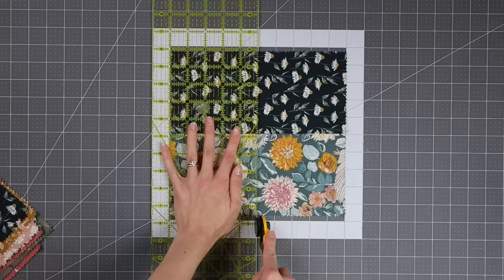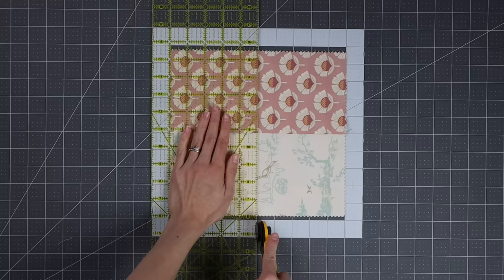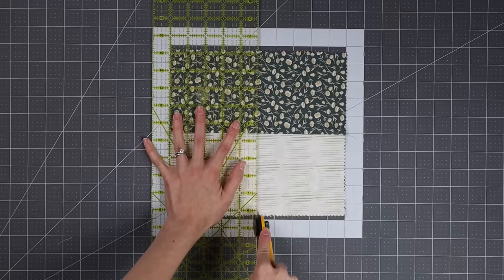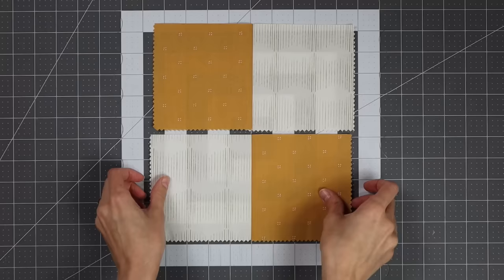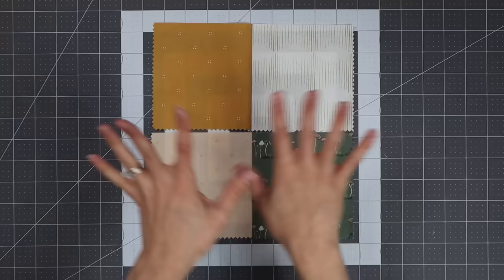I love layer cakes — they are so fun because there's such an array of fabrics and colors that come in them. They're a great way to step out of your comfort zone while still keeping a super cohesive look for your quilt. Then you will take those units and rotate one of them so that it goes dark-light-light-dark. But I am going to make it super scrappy, so I'm going to grab a partial unit from another pair of fabric to get that great scrappy look.